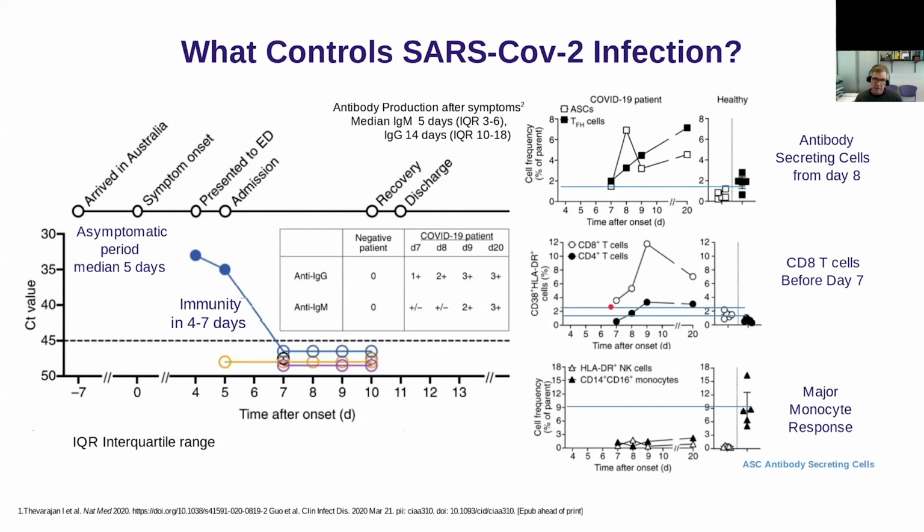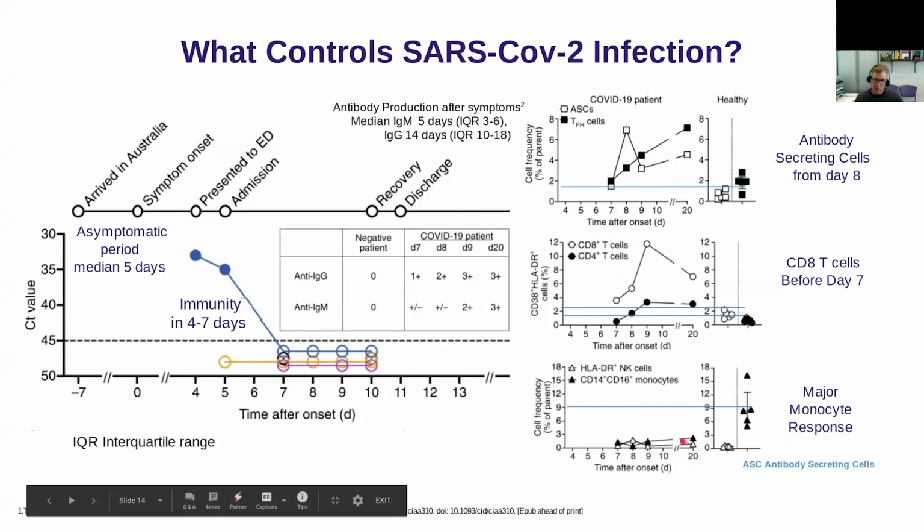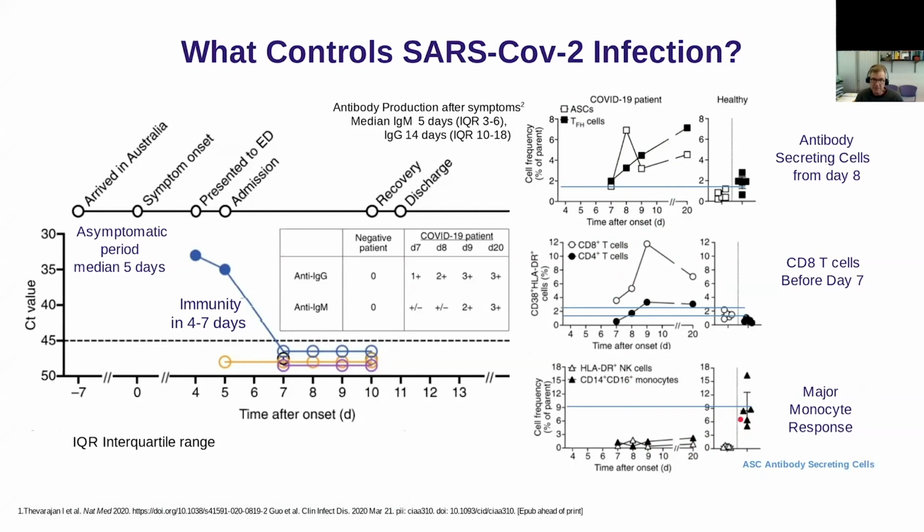And similarly, the CD8 responses are much more marked than the CD4. This is a proliferative response, specific cells. And also compared to controls, there was an obvious monocyte response. It doesn't look that prominent on the graph on the left, but you can see on the graph on the right, there was a definite increase in monocytic cells expressing CD14.